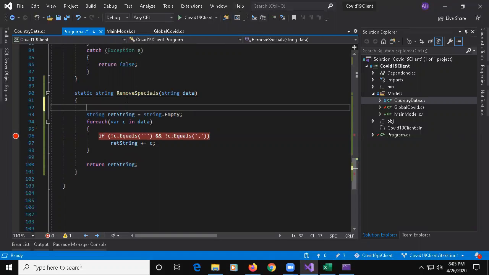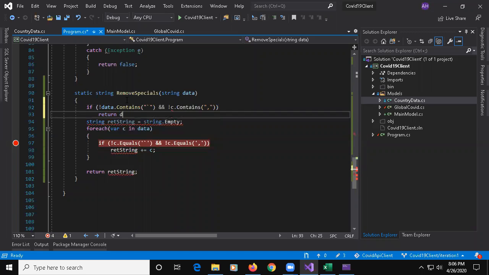I can say if data contains either one of those characters, and it does not contain that character, and it does not contain a comma, then return data.